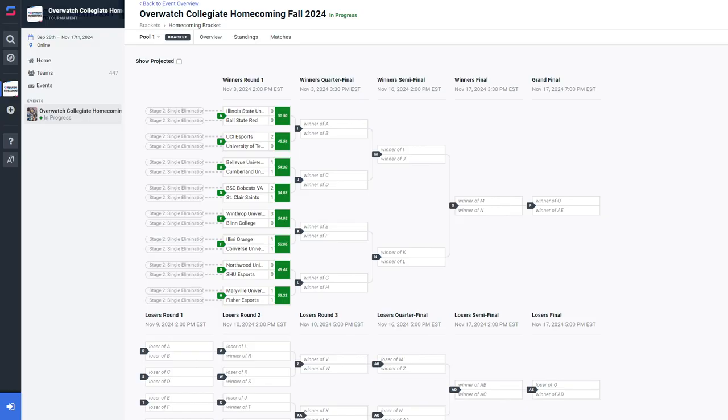Illinois versus Converse, nice and even, all tied up at 1-1. Northwood and SHU haven't had any matches yet. Maryville versus Fisher, 1-1 as well. So a lot of close matches so far here in this first round of the Overwatch Collegiate Homecoming. Good to see so many fantastic matches, of course.